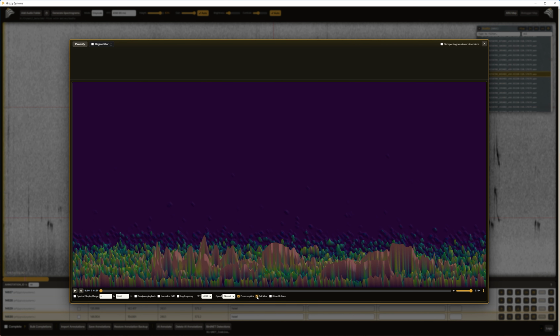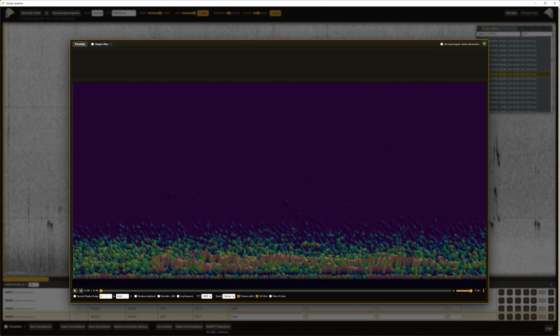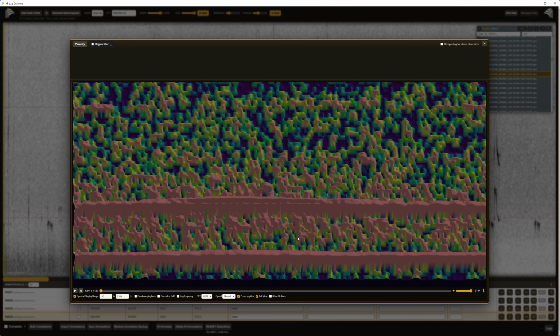If I switch to full view mode, I can even zoom in on that particular howl and look at it in more detail. And then up here is perchify, and we'll look at that with birds in a second.